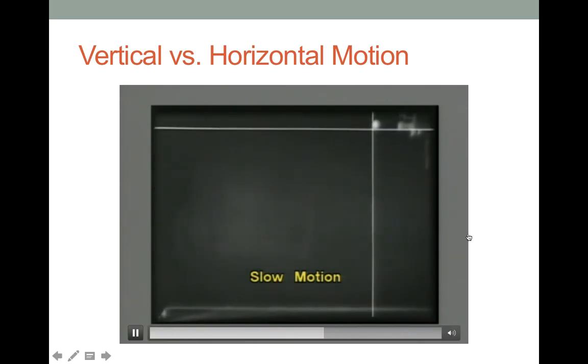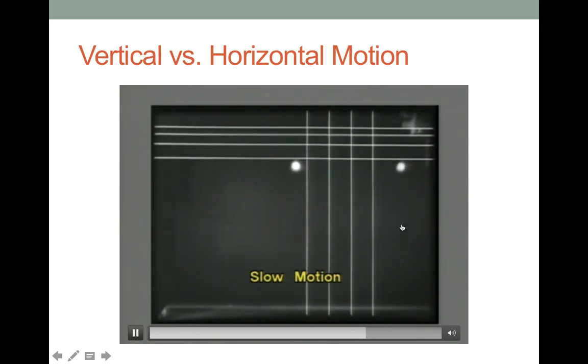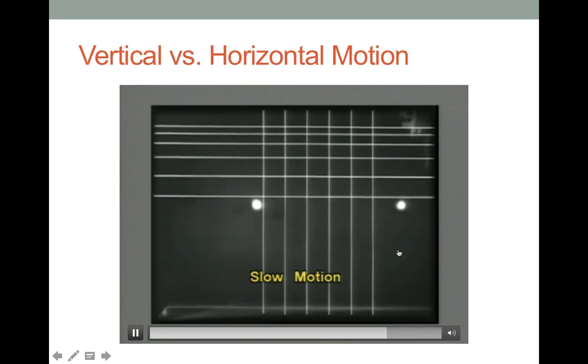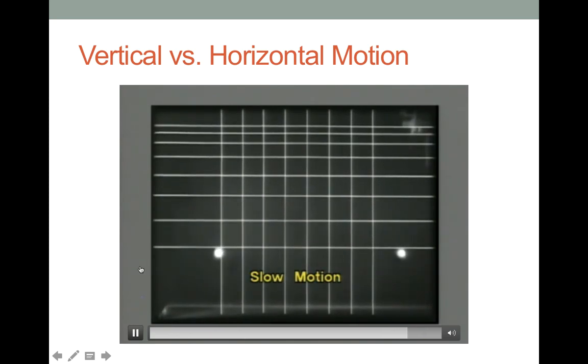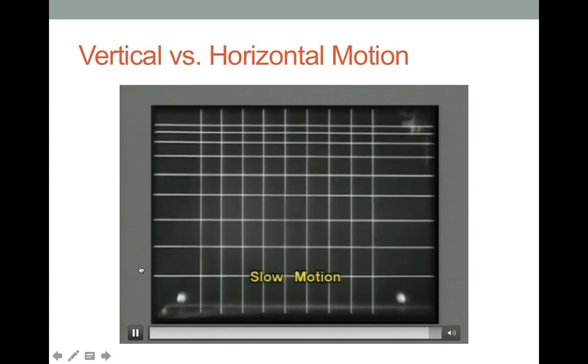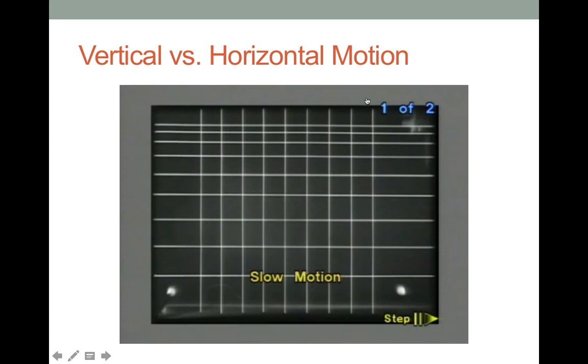Now you will notice that as they are falling, we're going to have little lines crossing them horizontally and vertically as the two fall. And you can see they're always at the same vertical height. So the fallen ball and the projected ball are both at the exact same vertical height. The only difference is that the projected ball, notice, will be moving across the screen. And notice these are the positions that it was, and they're all equally spaced horizontally.